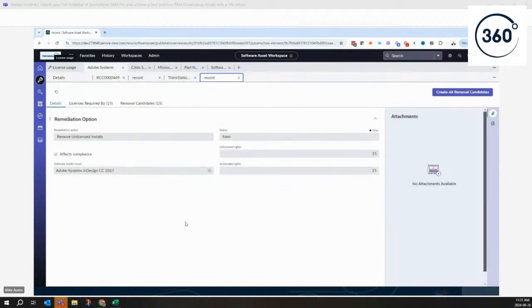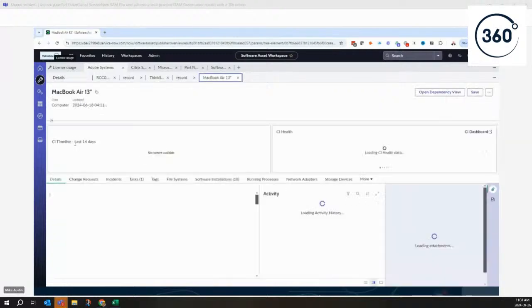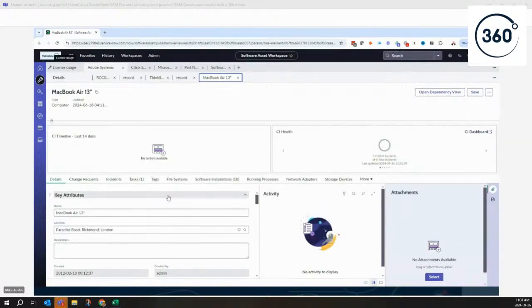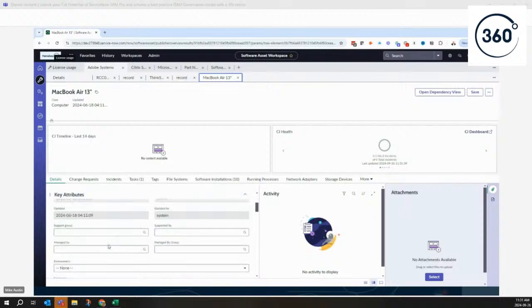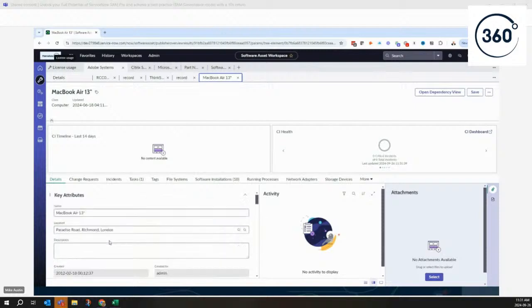So one of the remediations is I could actually go in and I can see what those devices are. So I can go here and I can see the actual hardware that is. You can drill right down into it and take a look and see if we have a name for it, who owns it, those sorts of things. In the demo data, there's not a lot of that filled out. But again, I can go and drill in and see on that.